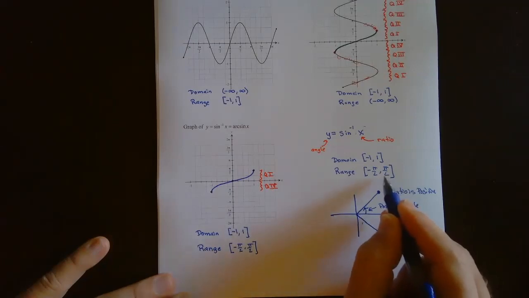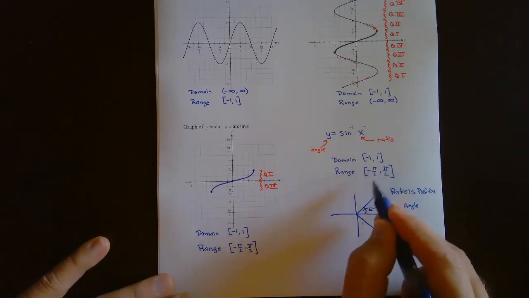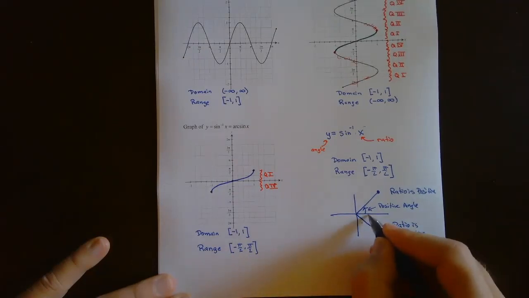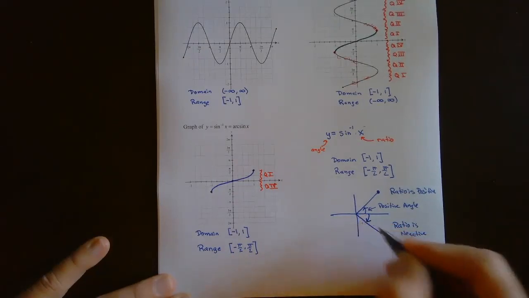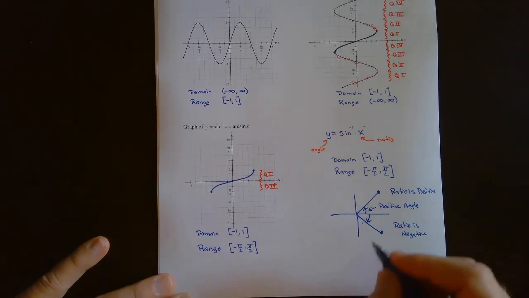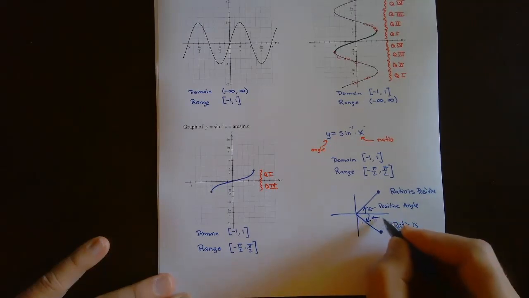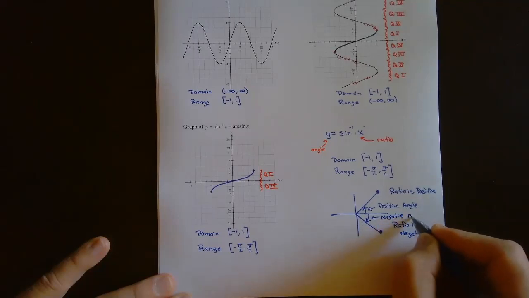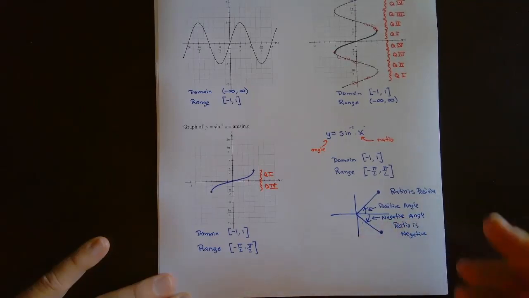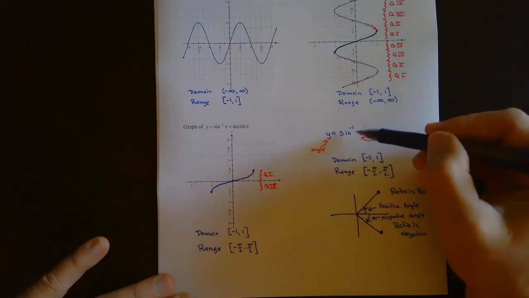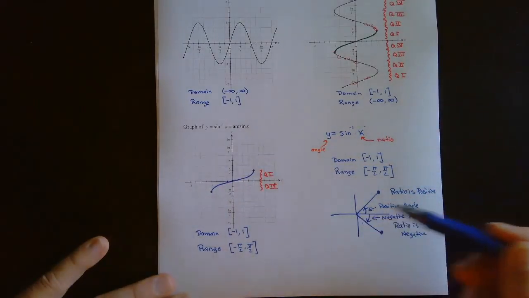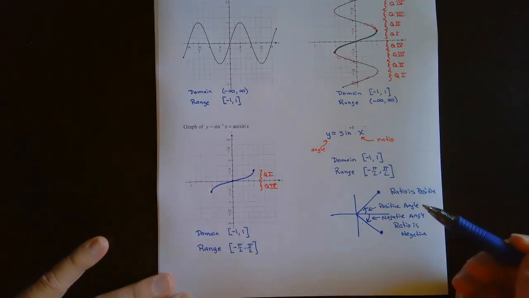And our range says you can't. So we're limited to negative pi over 2 to pi over 2. We're limited to this region, so we're going to come down this way, and we would get out a negative angle. So if we have a negative ratio and we're trying to find sine inverse of that, the only way to do that is to come down and the answer would be a negative angle, okay?